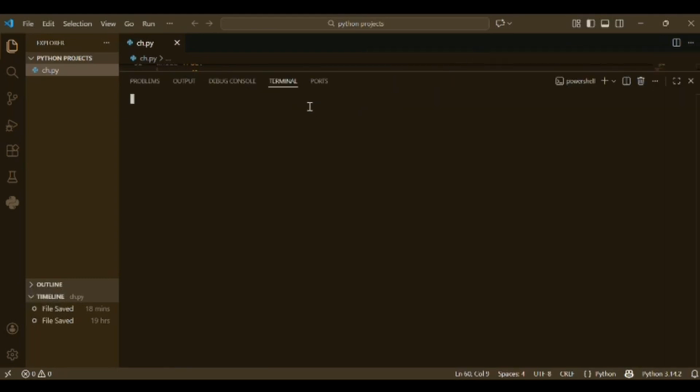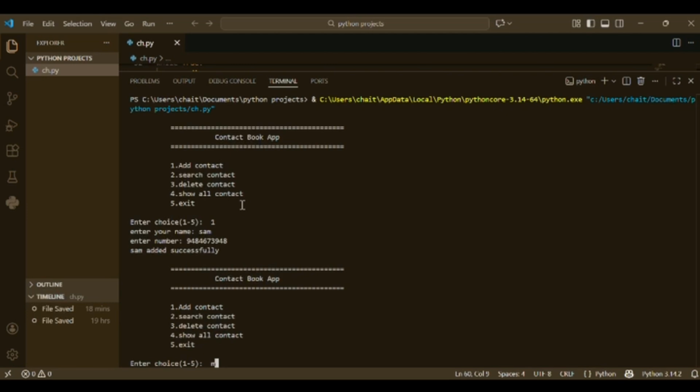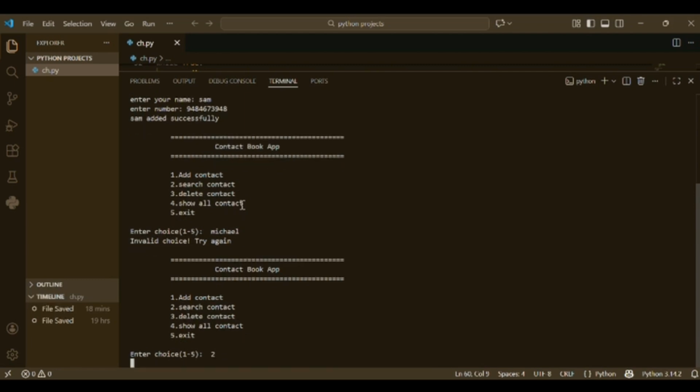So in the terminal we will put our name and number. Okay, same, then the number, any number I will put. I will not show you my own number. Now I put in a choice that is not valid, which just goes to the else condition.